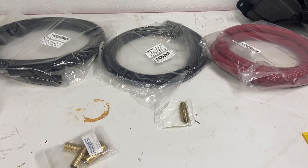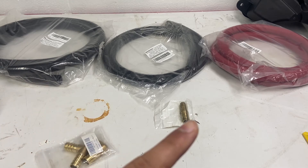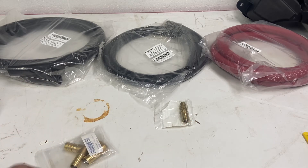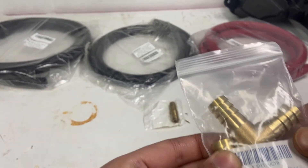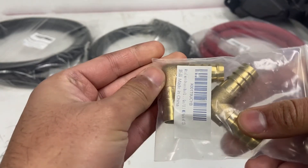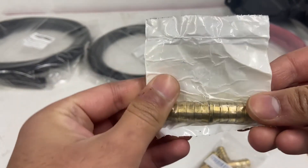For this turbo kit you will have to relocate your expansion tank. This stuff isn't included with the kit, so I bought it from eBay or Amazon - you can get it from Lowe's, Home Depot, or your local auto parts store. I bought a combination of three-quarter inch heater hose, half-inch heater hose, along with some brass fittings from Amazon. You'll need 45-degree elbows and a half-inch adapter for the hoses, and you will need some hose clamps - I'll just grab a kit from Harbor Freight.